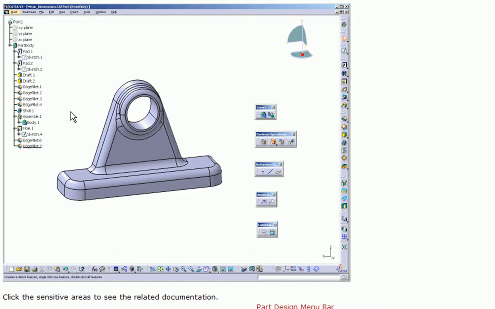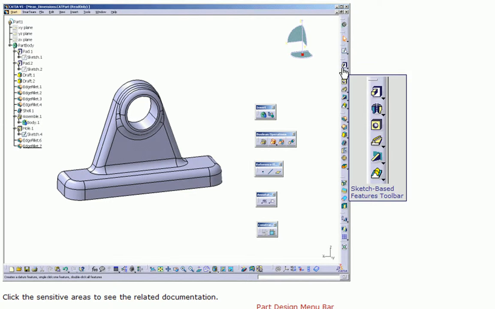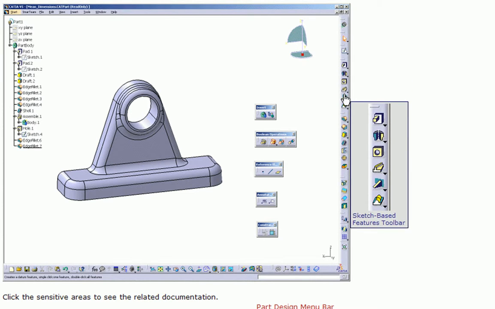Before we get any farther, I want to make sure we get pretty familiar with the part design toolbars. So as you see right here, this is a sketcher toolbar that we talked about. We can build our sketcher in here. Then we have our sketch-based feature toolbars. We got all of them.